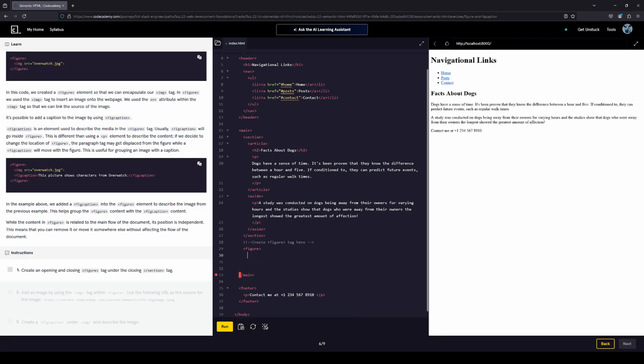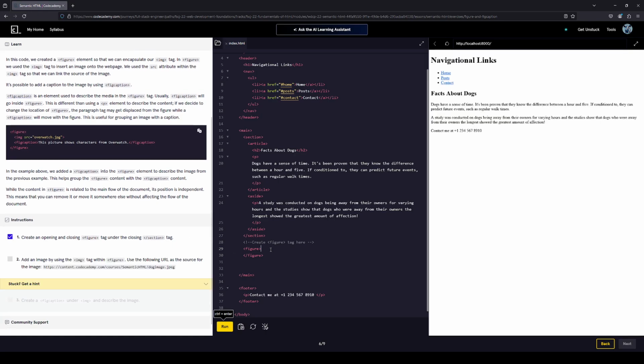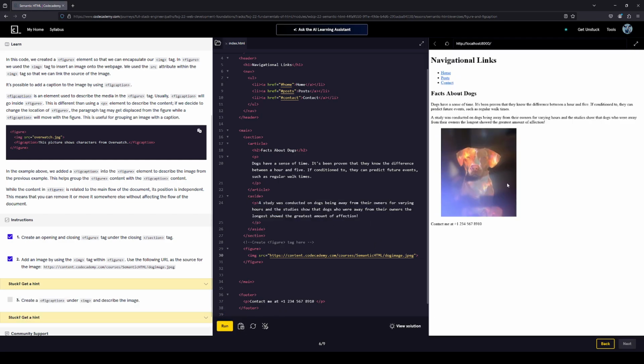So, figure. So, image. So we're going to add an image in. Boom. Here's a puppy.